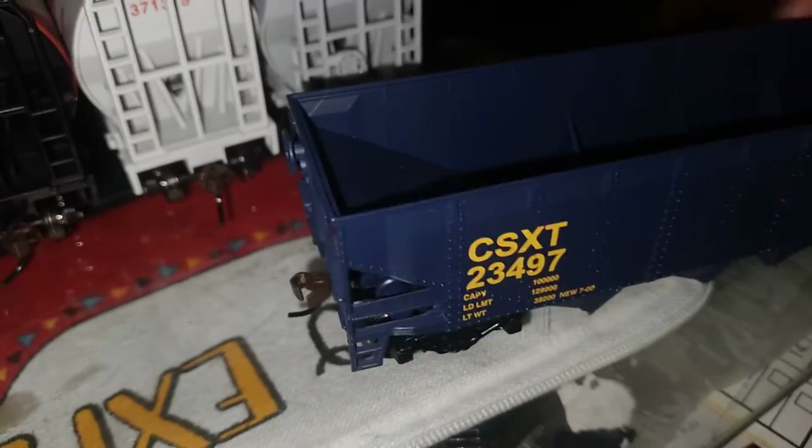Right here is a Santa Fe covered hopper as well. Not a lot of detail in here because it's Bachmann. And right here is a Walthers Trainline CSX offset hopper. It's pretty cool. CSX, I like it. It goes with the CSX locomotive pretty good, I'd say. This one's a little bit darker than the locomotive, though. And right here, this was off of an old train set, so it's plastic wheels.